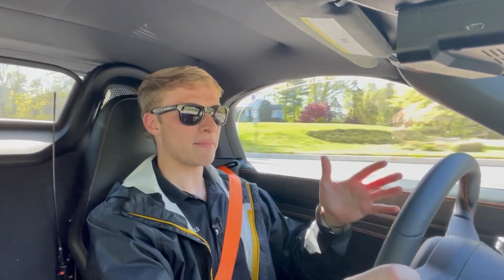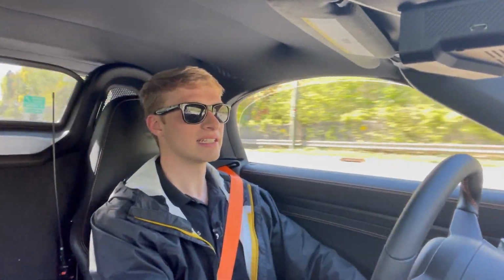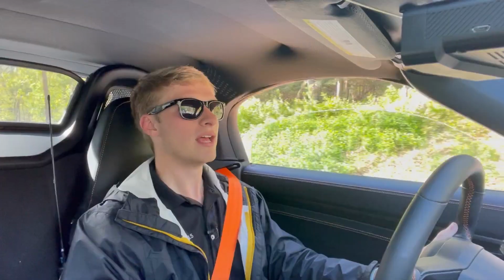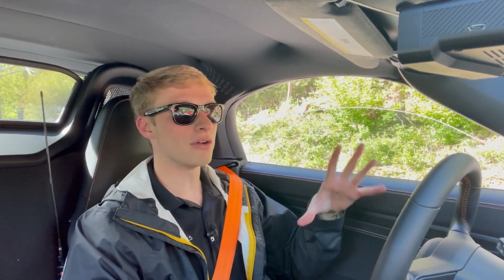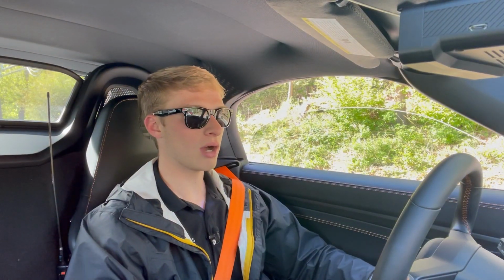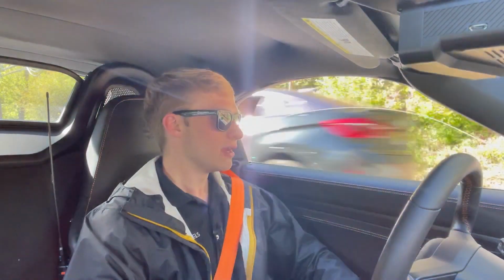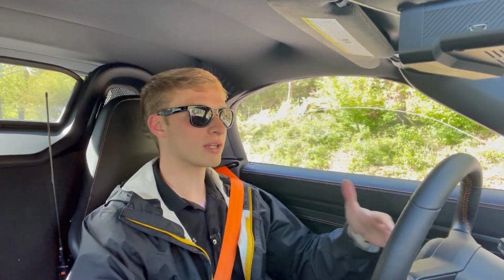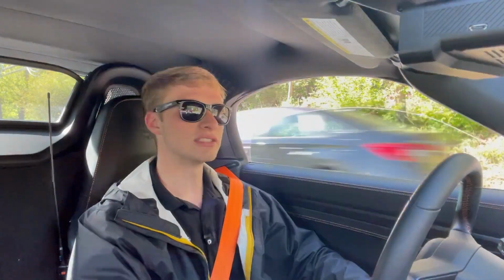Now, I'm gonna give you my first thoughts and impressions on this 2022 Boxster GTS. I know a lot of you guys are thinking, all right, it's just a Boxster. Nonetheless, this Boxster is spec'd out so nicely. He did a lot of interior and exterior orange accents throughout. When I go outside of the vehicle, I will be showing you guys all about it. But right now, we're gonna do a little bit of an in-the-cabin feel for this car. I'm gonna let you guys know what I'm thinking, how I'm feeling in it, how it drives, how it sounds, and just all about it.